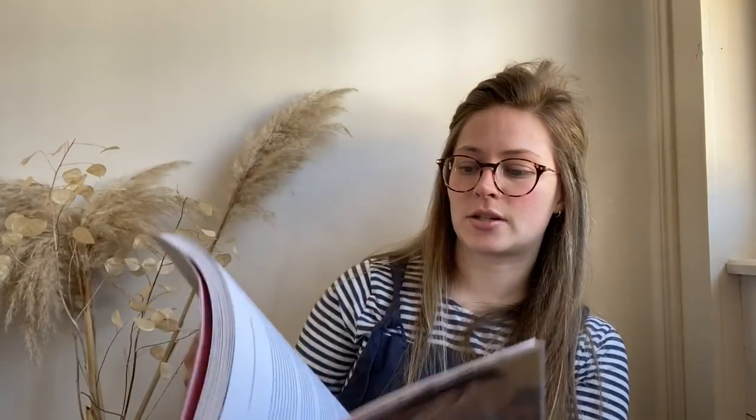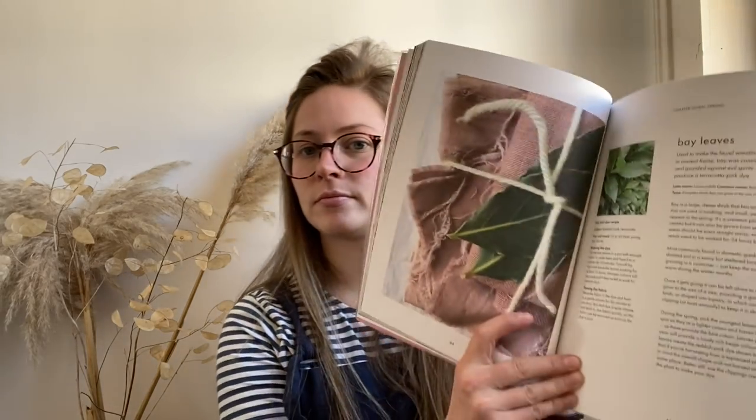Alicia discovered natural dyeing when she worked for the National Trust. She was mainly into horticulture and looking after plants, and she decided to give natural dyeing a go. And I don't know if she does this all the time now, but it's quite a nice book, especially if you're starting out, and she does quite a nice overview. So yeah, it could be in your local library as well. I was surprised.